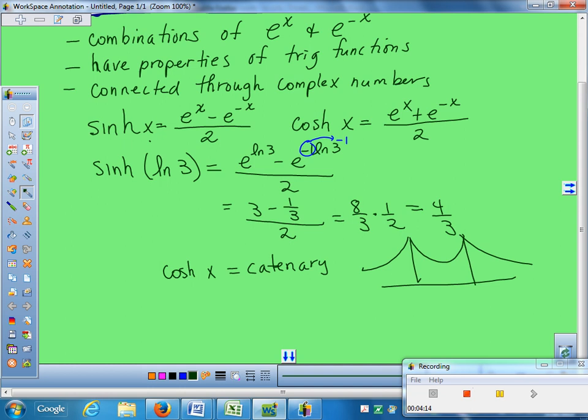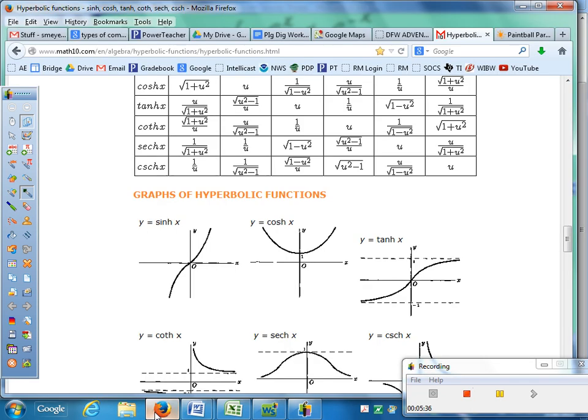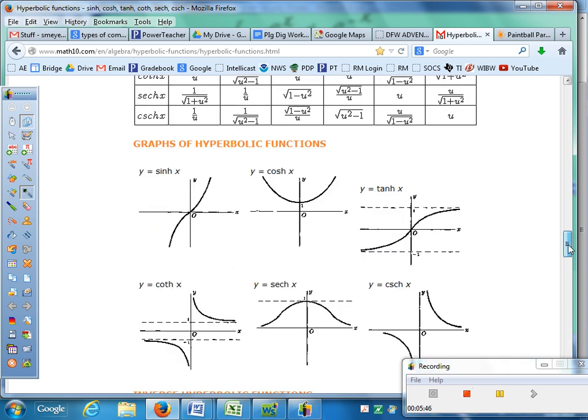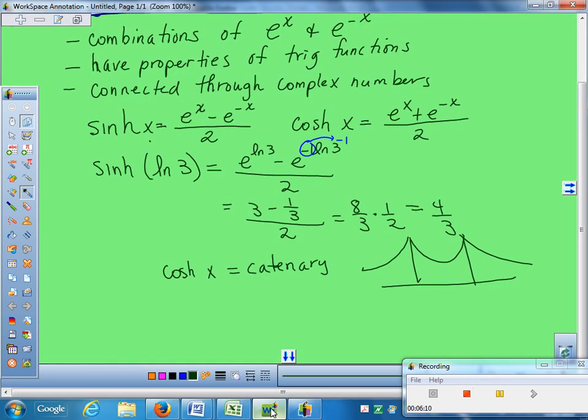Okay, so hyperbolic cosine is probably, not to say that some of those other graphs aren't also important, but for engineering purposes, that's the one that's got a lot of structure to it that can really provide support. I mean, think about it. The St. Louis Arch has been there since sometime in the 1960s now. It's got to have been through some serious winds. Who knows if there's any tornado force winds. It's very sound. Does it sway? Yes, a little, but still structurally very sound. If you look at tons of bridges, they got catenaries all over them. Very, very popular design method. So that's why we care about hyperbolic functions.